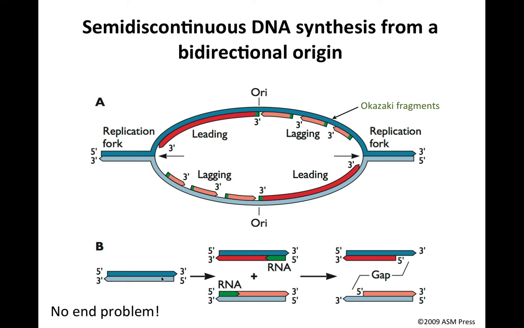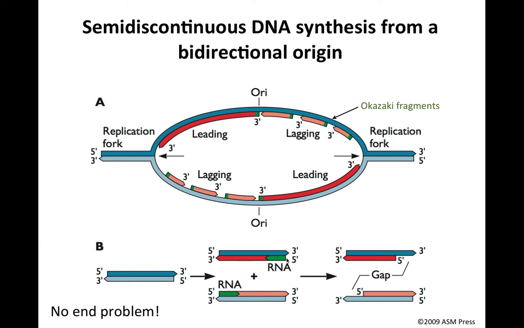You start with a double-stranded DNA template. You make two daughter strands on the two original templates. So let's look at these by color. We have a blue strand and a light blue strand. These are denatured in the replication bubble. The dark blue strand is copied, and here the product is red. The light blue strand, the other strand, is also copied. The product is pink. They are both linked to RNA primers.